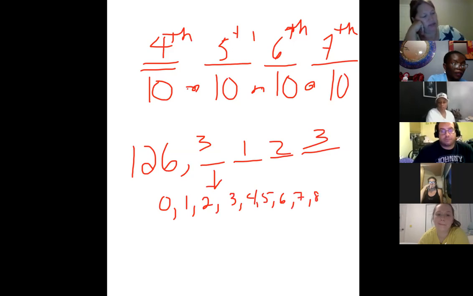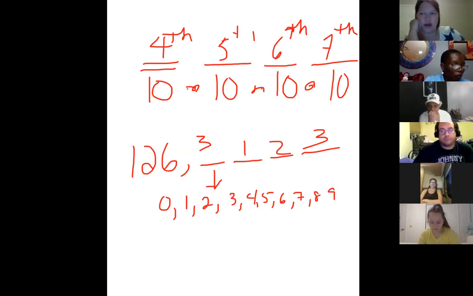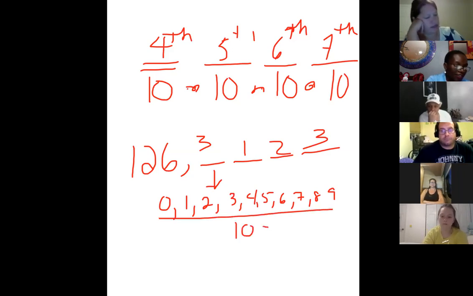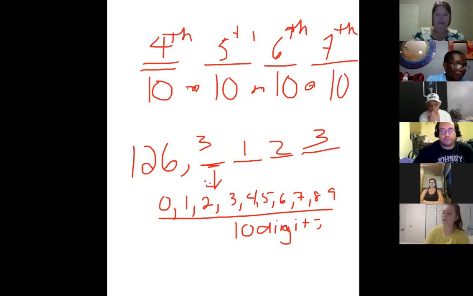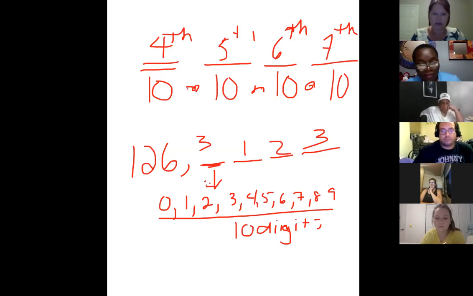So basically, for this one right here, you could use any digit from 0 up to 9. If you're doing 4, 5, 6, and 7, you'd have to times 0 times 1 times 2 times 3 times 4 times. No, we're counting how many? We have 10 digits right here. That's 10 digits. So for this first digit right there, we have 10 possibilities for it. We can use a 0, we could use a 1, we could use a 2, we could use a 3, we could use a 4, all the way up to 9. Okay. Does that make sense?